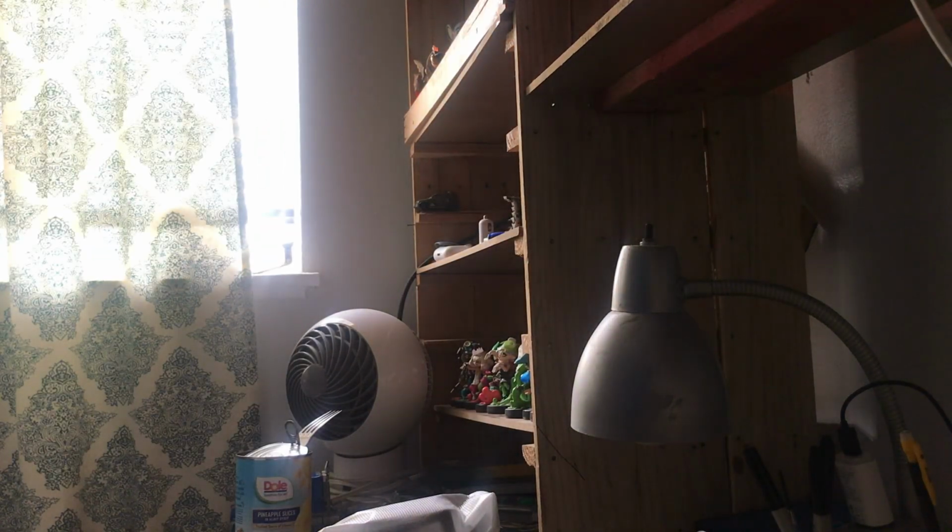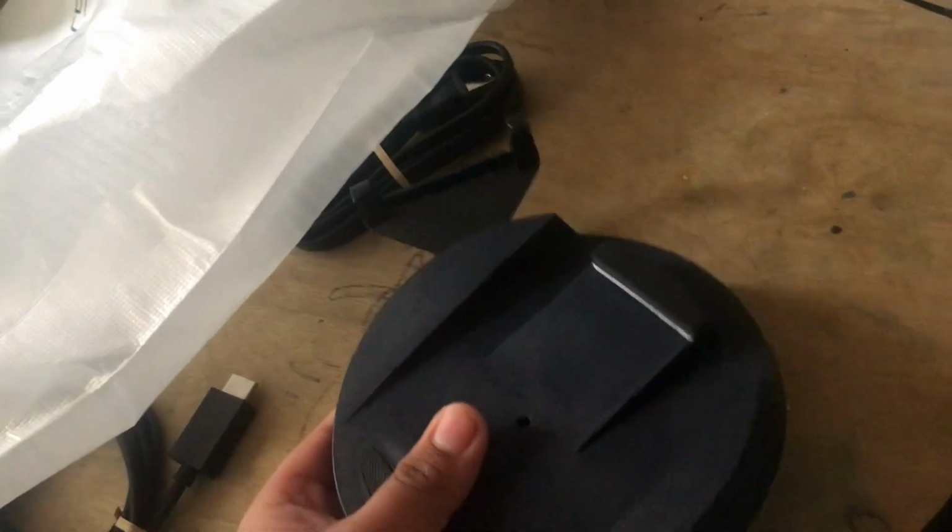Got the main thing out of the box. Alright, so here we have the power adapter and the HDMI cable. Let's look at the stand. Oh, I have been waiting for this for years and years. Oh wow. I've seen people unbox these. Wow, look at the stand, guys. So I'm gonna move this for you guys. Here is the stand. Oh my god, this looks amazing. Wow, this works for both tower and sideways positions of the console.